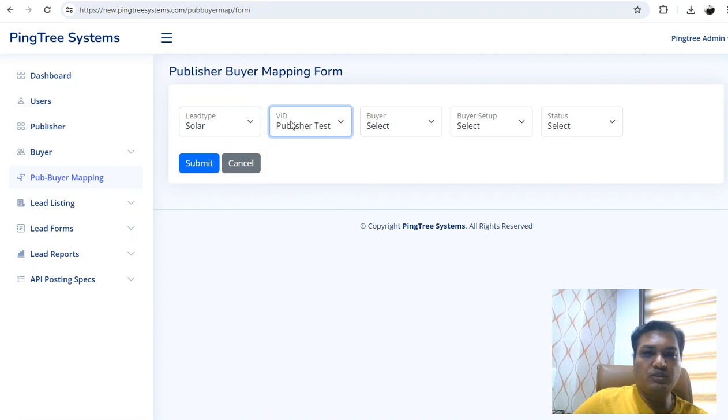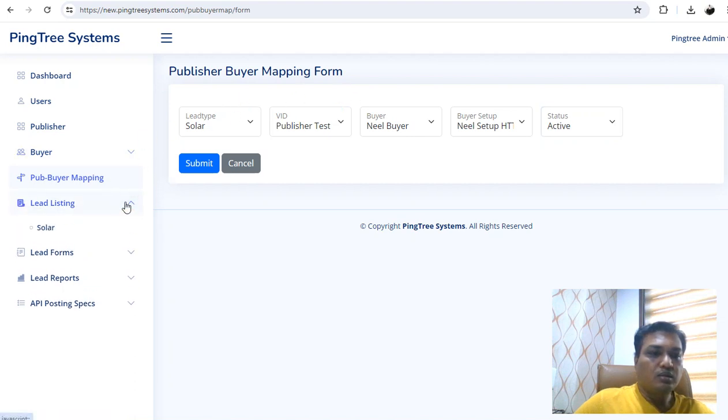Select lead type, this vendor, then this buyer and its setup, status active, submit. So the lead coming from this publisher vendor will go to this buyer and its integration. This is the mapping part. This software has the basic minimum requirement of the ping post system, the ping post functionality that is used for bidding purposes.